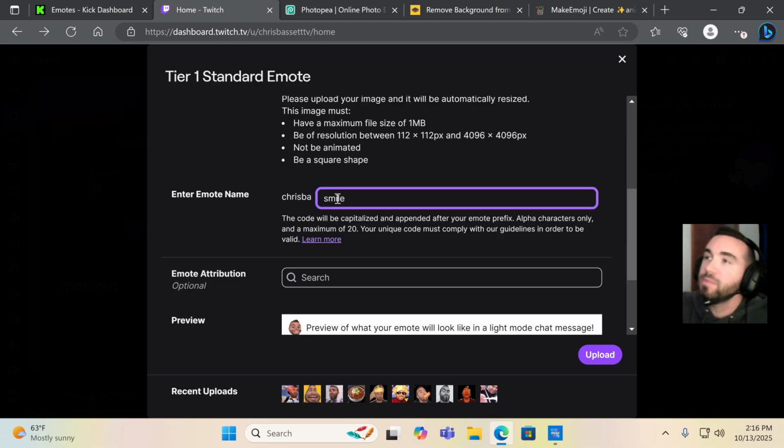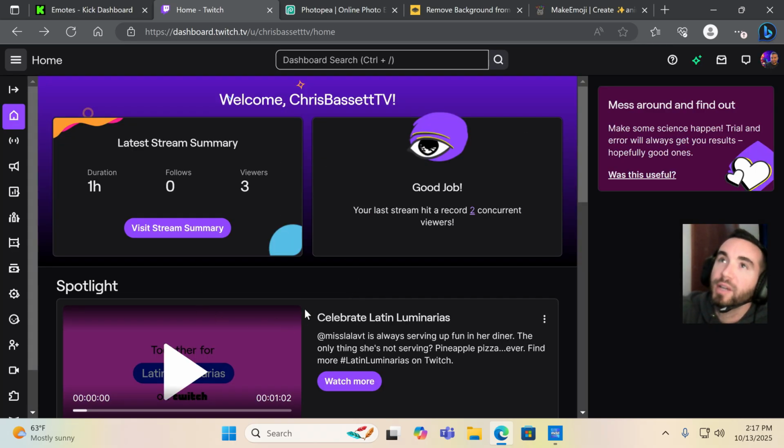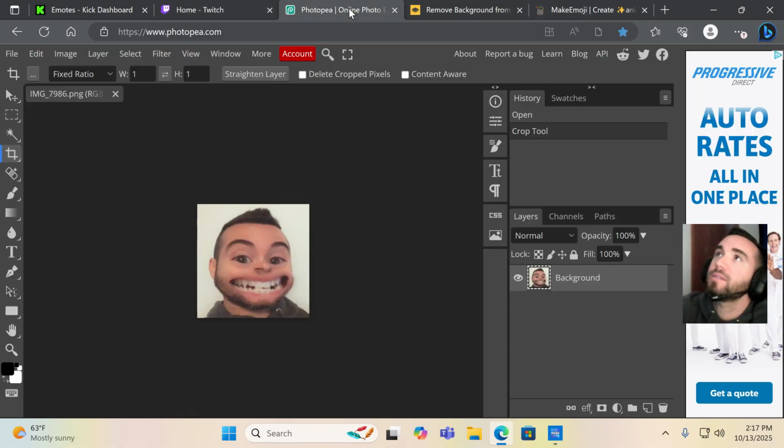A lot of emotes have certain names like lol or kek. You could do a Google search to see what are popular acronyms for emotes. Okay, so you go ahead and save that.